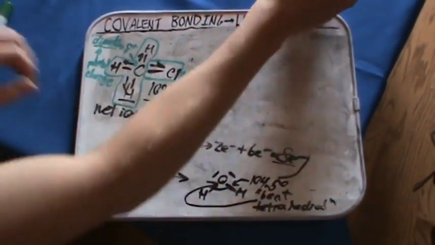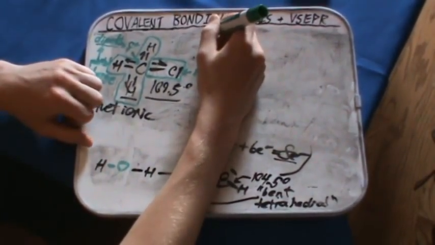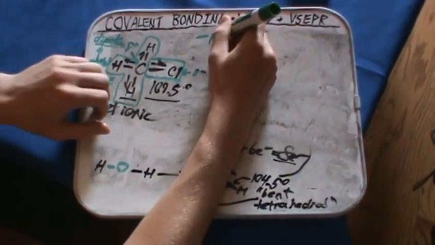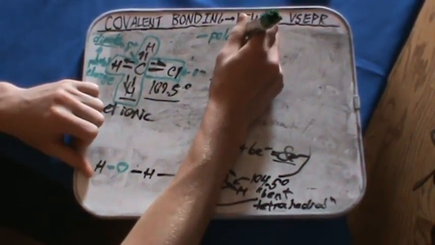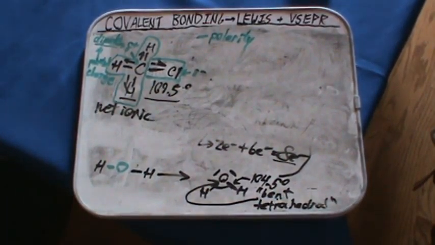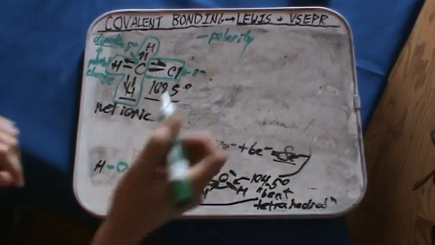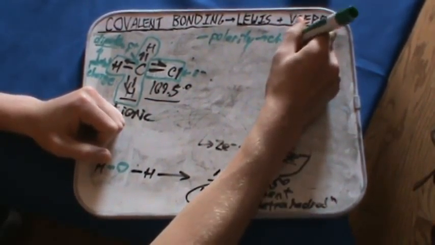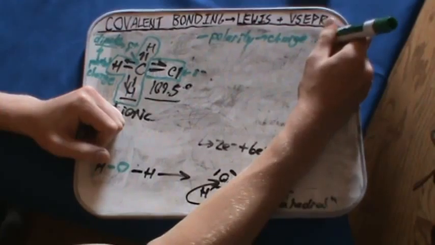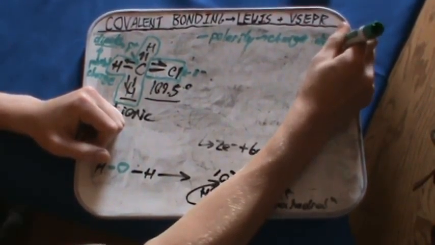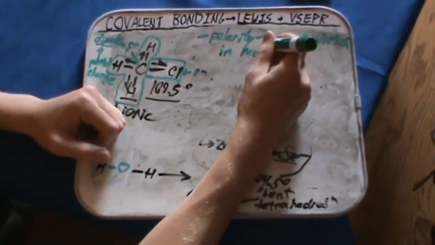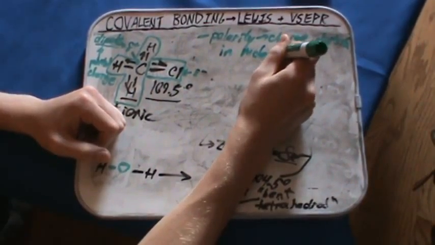So this idea of these dipoles leads into this idea called polarity. P-O-L-A-R-I-T-Y, polarity. And what this really means is, again, just this idea of charge distribution of a molecule, and specifically when I say charge distribution, I mean charge distribution in a covalent molecule.